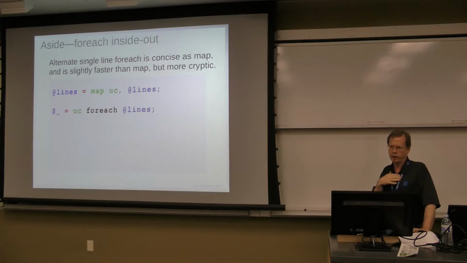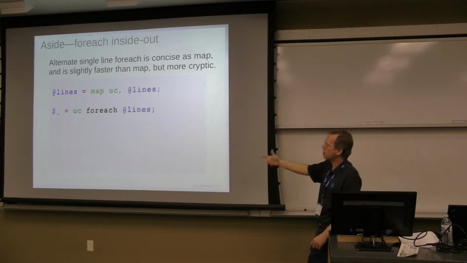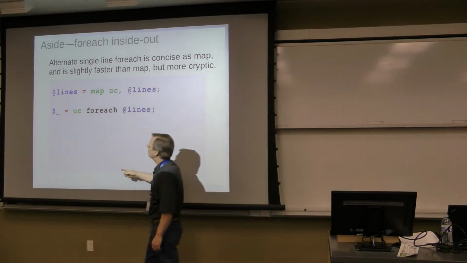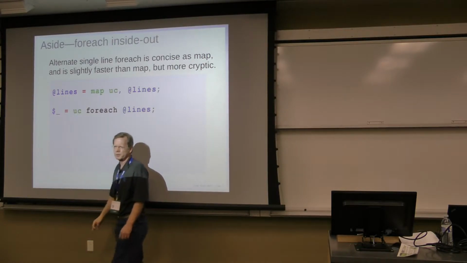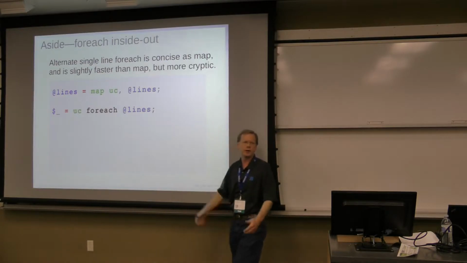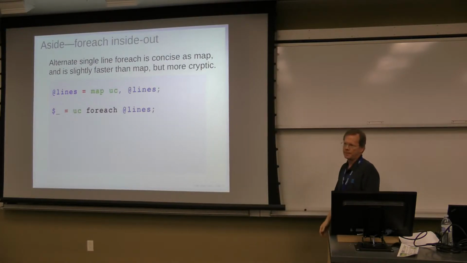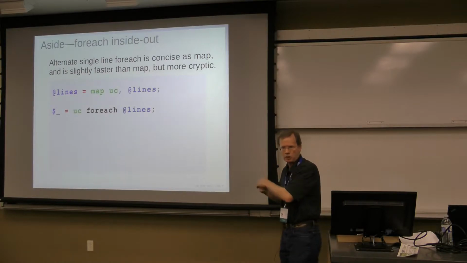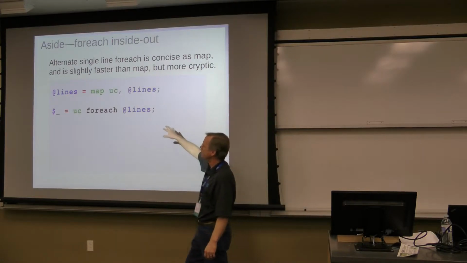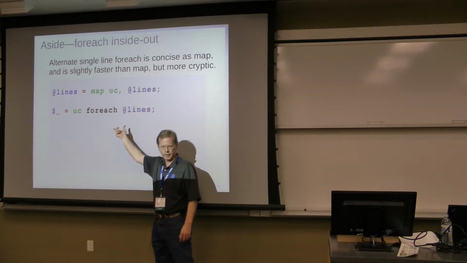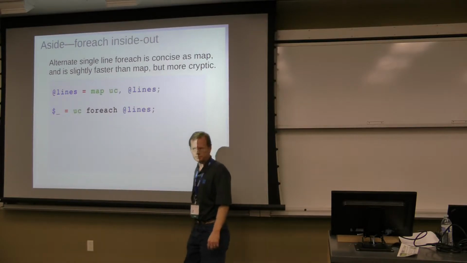Personally, I hate inside-out ForEach loops because in reading the code, you see, okay, $_ equals UC. Oh, what are we doing here? And then all of a sudden you realize, oh, it's an inside-out ForEach. So it's kind of like the if statement modifier where we're putting an if at the end of the line or an unless at the end of the line. It's the same sort of idea, but it's with a ForEach. There's only so much you can do. If you have something fairly complicated, you really can't do an inside-out approach here.